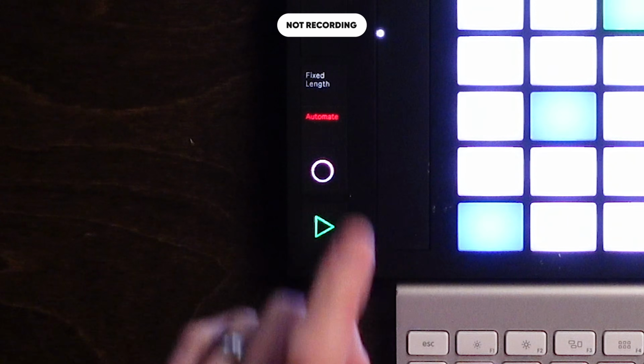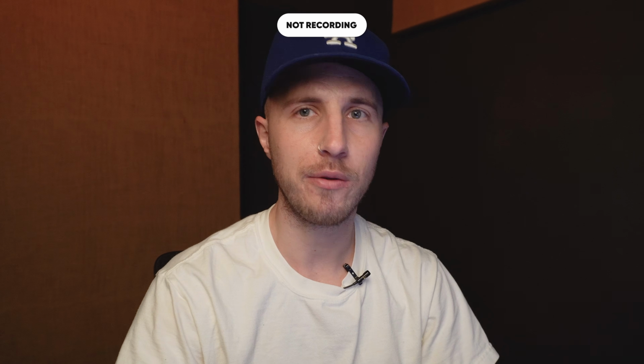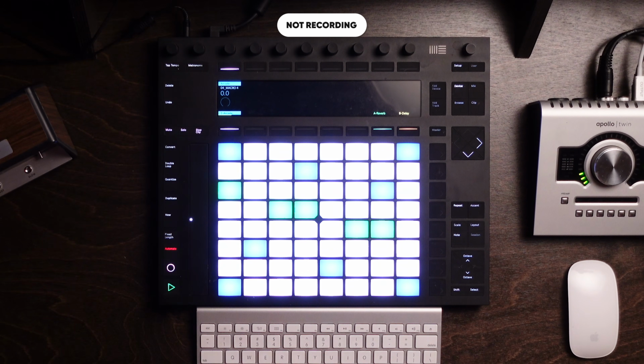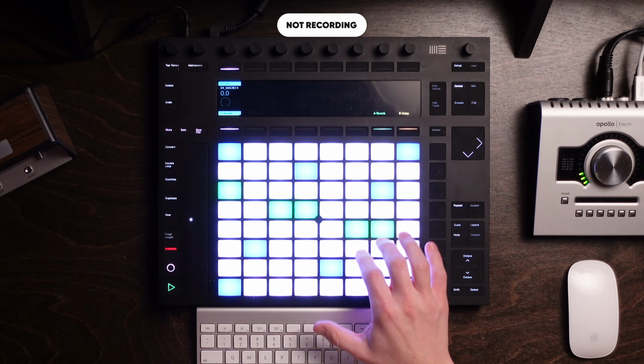Now that session record is off, I can play around with some of the other keys and add some elements, and then when I like it, I can record them in.